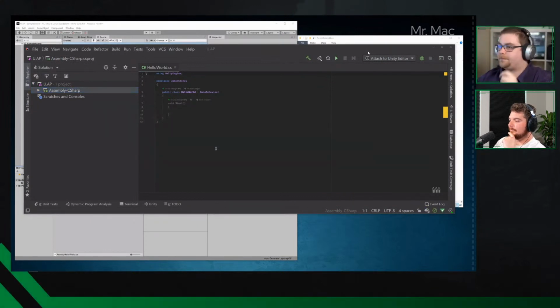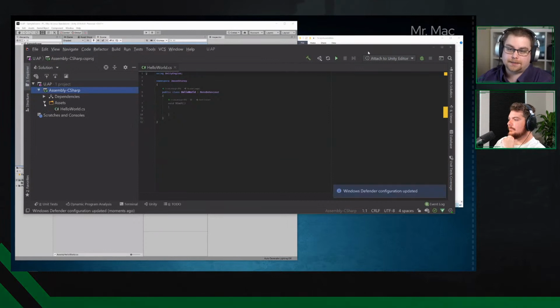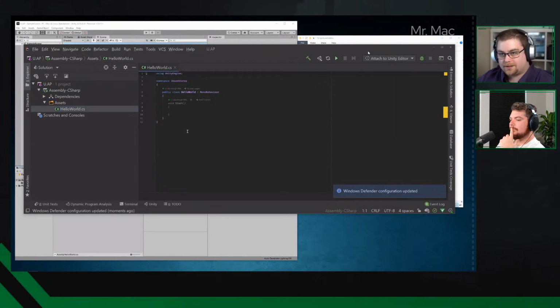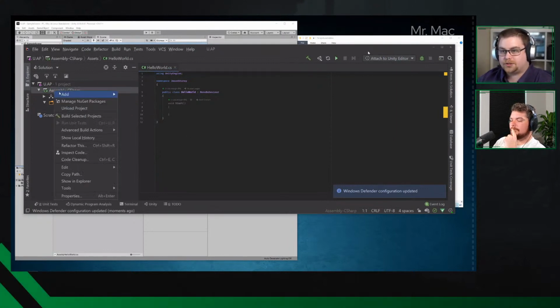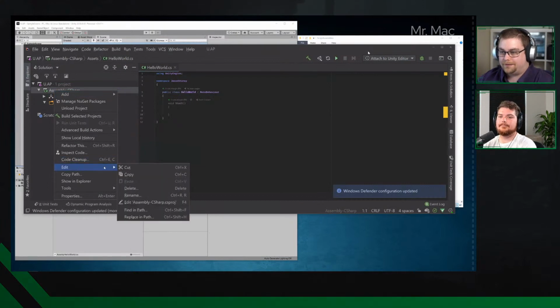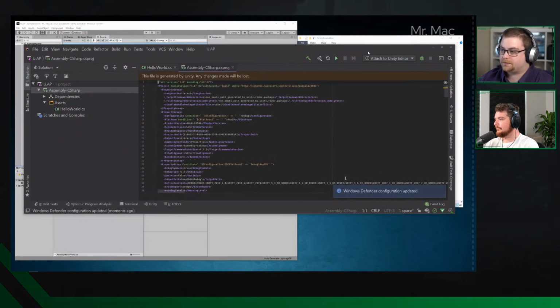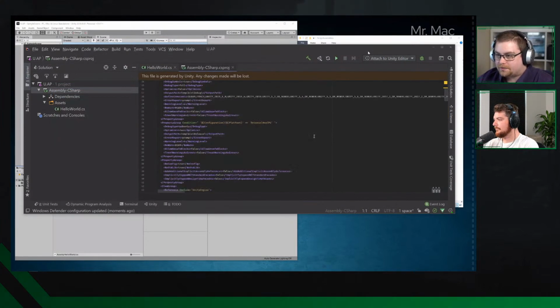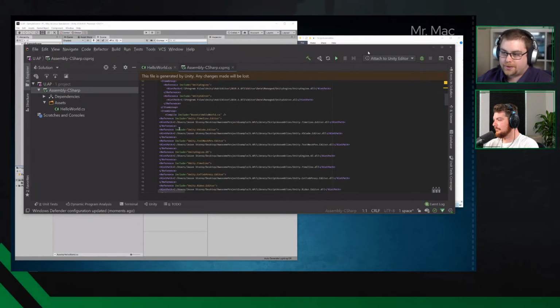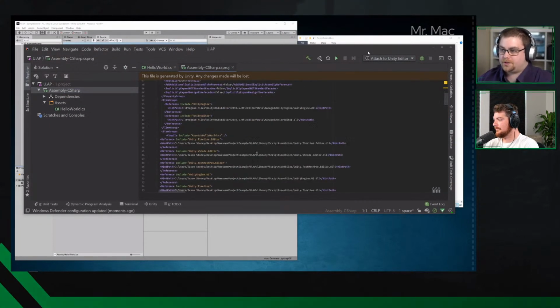And if we open this, this is just code. This is what happens. It writes the script, puts it in here. But the way it does the build stuff we just saw is that this actual build file, if I go to edit and look at the CS project file, you'll see it's actually doing a lot of stuff for us.